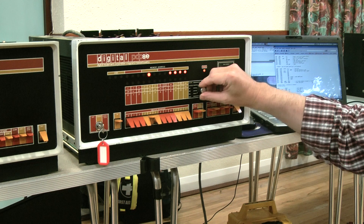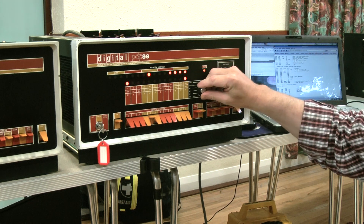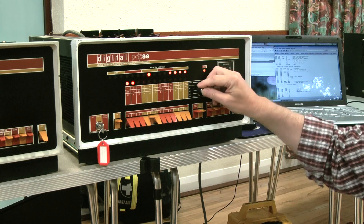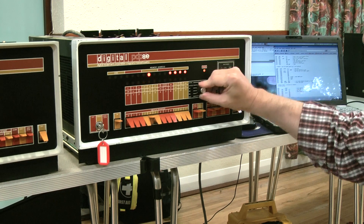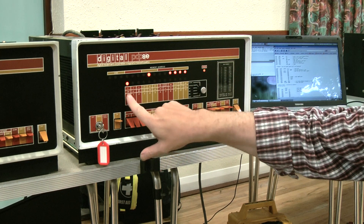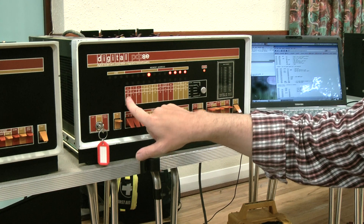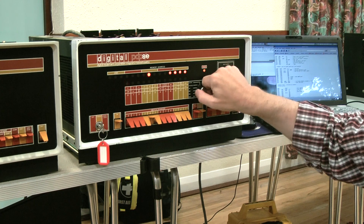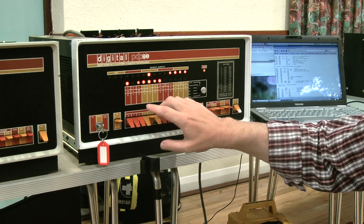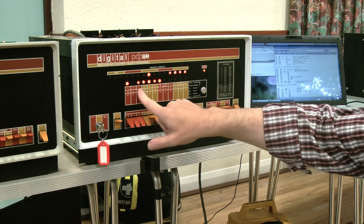There's nothing in the other register. That's the actual data on the bus itself rather than the data being read out of memory locations, which would be the instructions. That's the machine status. And you can see that light represents the link register, which is the carry bit in effect. And this one is the machine state.